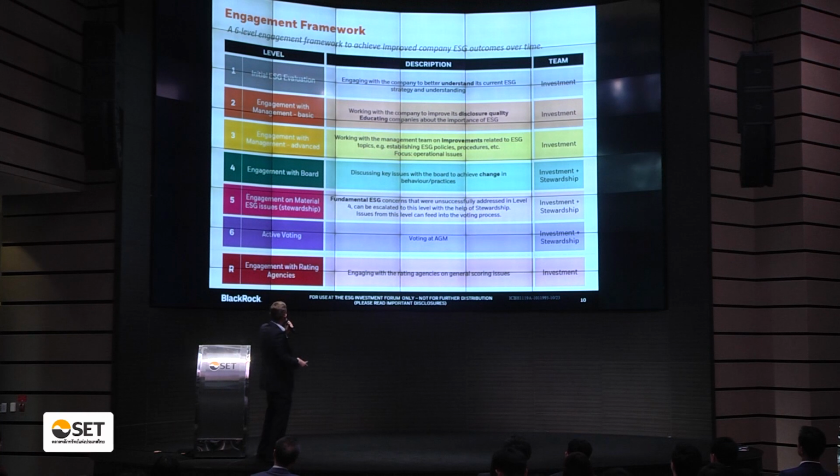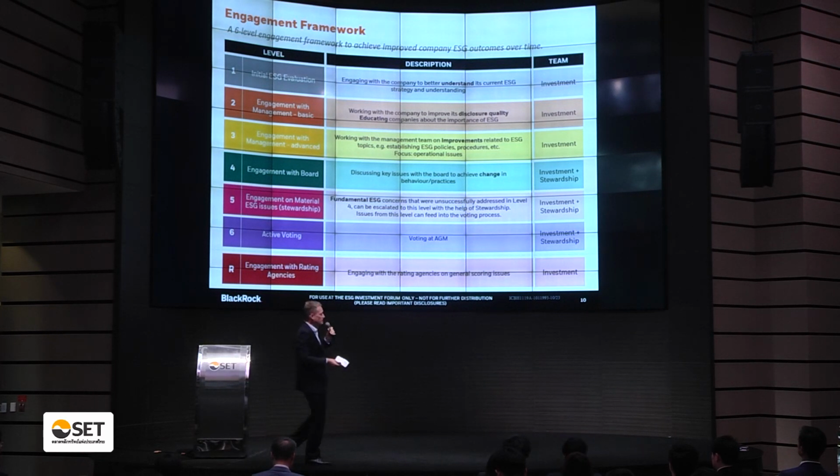What this gives you is just an idea of the different levels of engagement that we do. This is standard. We do this across our developed market teams and our emerging market teams. It's also important communication across a big firm like BlackRock. I'm sure we've all worked at firms where communication is an issue. So you can see on the right-hand side there where the investment teams start getting involved with our stewardship teams on more important issues that may involve voting intentions.